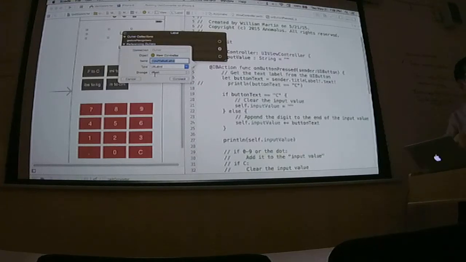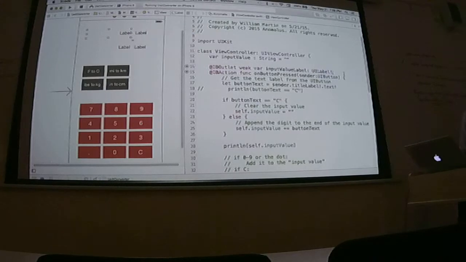If you do the midterm with someone else, you need to have a contract like that wireframe over there so that you can use the same terminology, so you can be really clear with each other about what you're talking about. Input value and input value label are two different types. One's a string, and the other is a UI label. Say connect, and there we go.